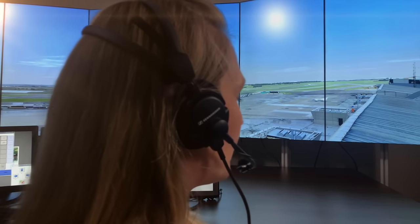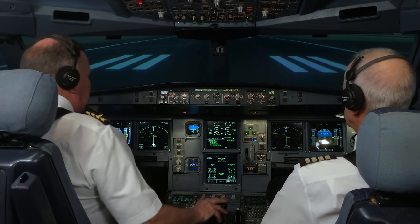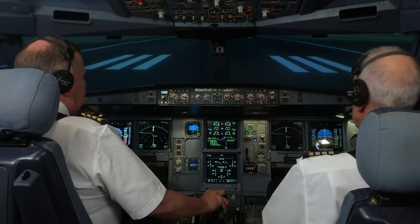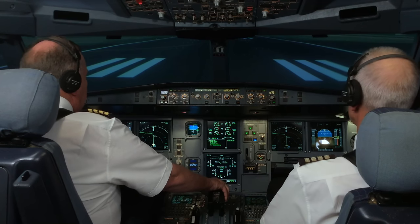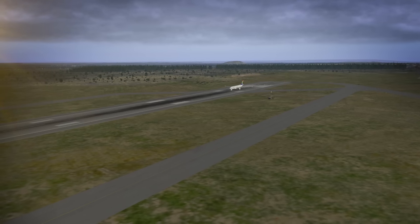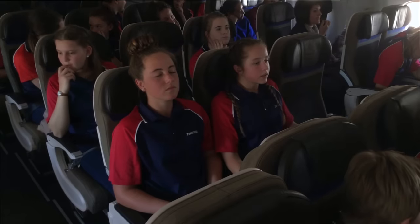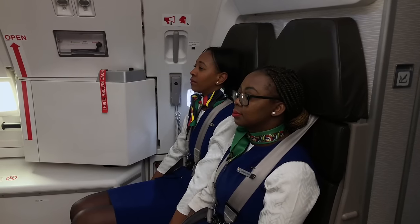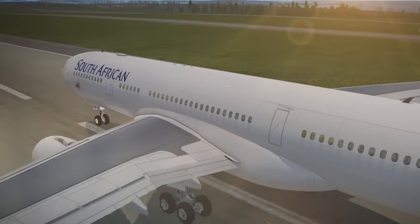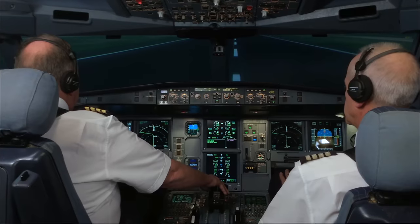Runway 03 left, cleared for takeoff, have a nice flight. Cleared for takeoff, runway 03 left, Springbok 234. Takeoff. Toga, SRS, runway, thrust blue. Check. Thrust set. 100 knots. Checked.